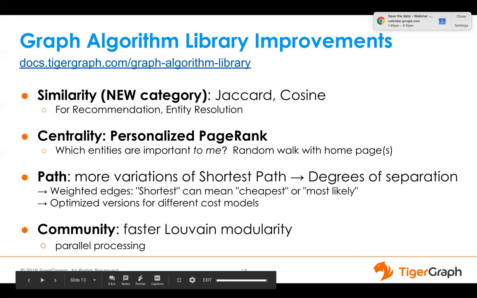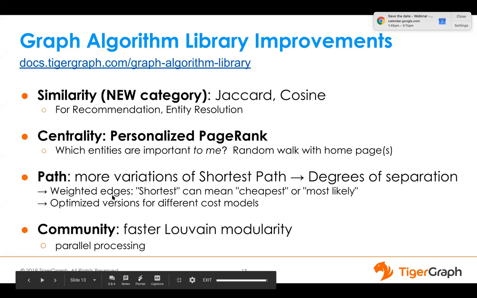So in this case, you define one or more home vertices or source vertices, and that's like you're doing a web search starting from a home page and thinking about, if I'm walking the web, but this is my home, this is where I start, and every once in a while, I just jump back to the home. That's similar to the random walk with personalized PageRank. So that's very important for many applications.